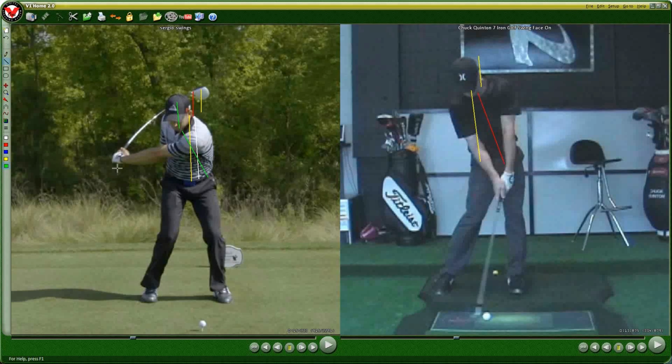of this wrist angle. So without this wrist angle, which most amateurs don't look anything like this, they look more like this at this stage. That club's way out over here, and they start throwing lag away. Because this is about 2/3 of your club head speed just from the release of this wrist angle, I always tell people in the clinics that your job, your thesis statement, your job description for your golf swing, if you've never thought about it this way, is 3 things. You have 3 primary tasks. You have to create, maintain, and release lag.